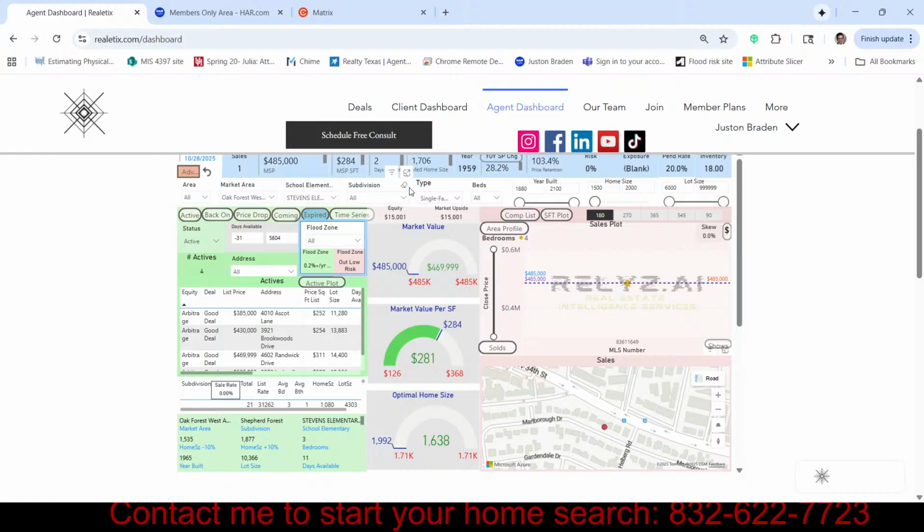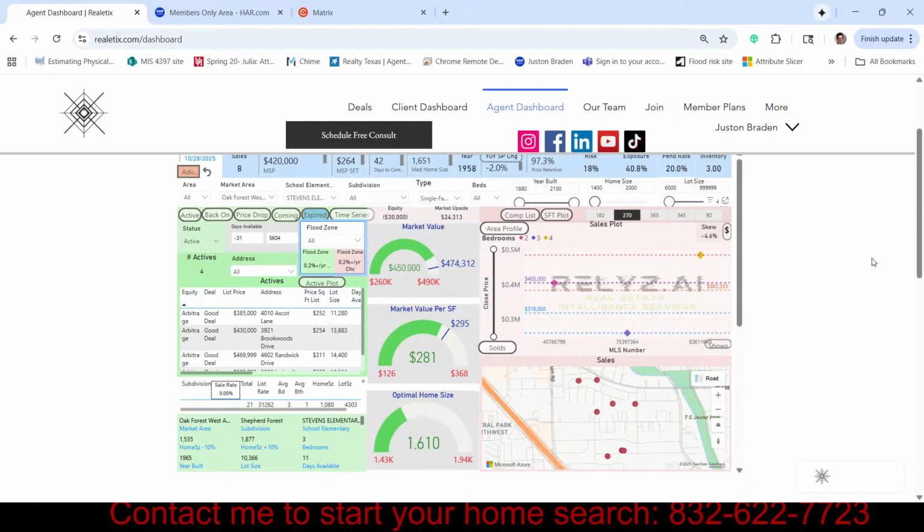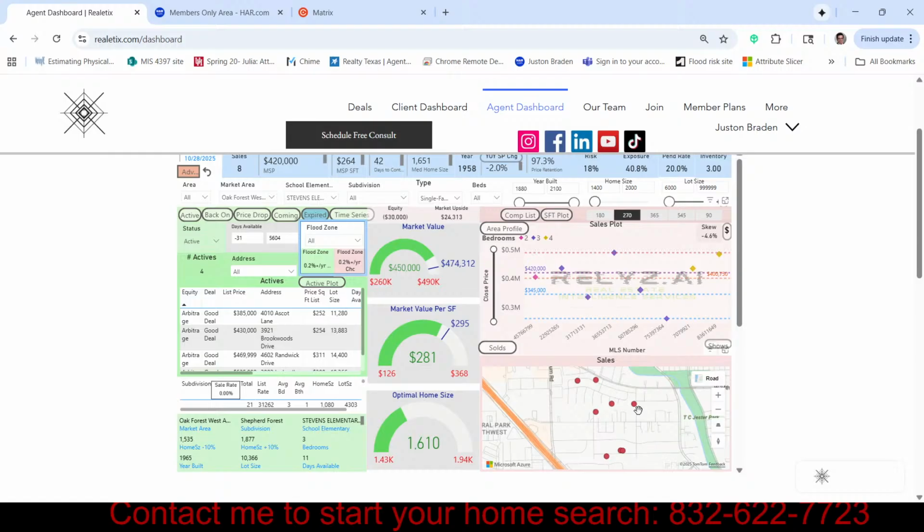So what I might want to do is expand this a little bit. Let's go 1,400 square foot. And it looks like I got a few sales. Okay, cool. And then let's go 270 days on market. Let's go back 9 months. All right, this is looking better. Okay, so over the course of the last 9 months of sales, we've got sales here. We got 2 bedroom, 3 bedrooms here, and then the 4 bedrooms are here.